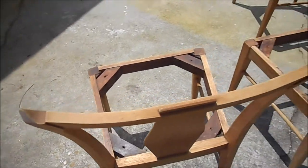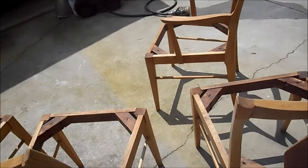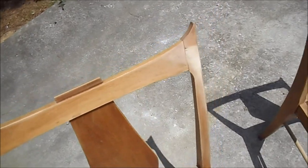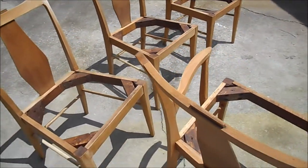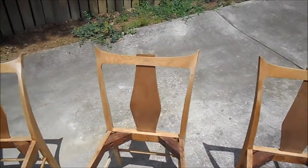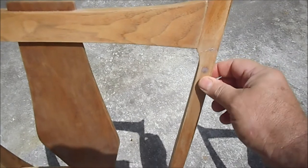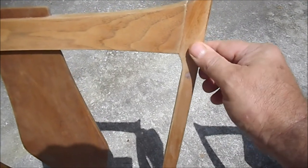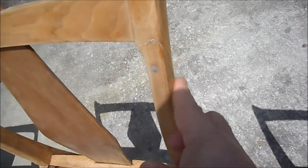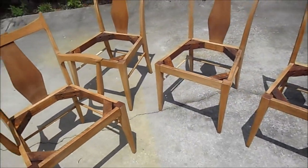That's the epoxy one. And then that there is the one we did in mahogany. They're looking pretty good. If you remember, we also had another leg assembly that had been broken and was held together with a screw. That's this one. This has been re-glued. That's where I plugged the screw hole. And we need to do just a little bit of work to smooth this seam out, but it looks good on the side. So we're going to let these sit out in the sun for a little while and then get to sealing them.